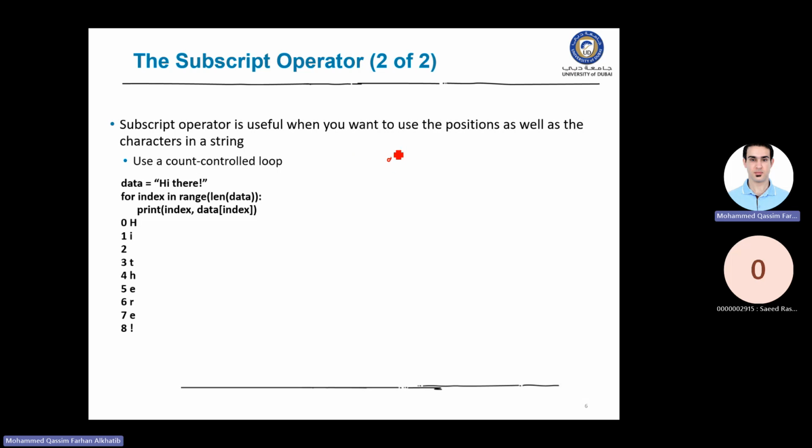So I have my data, this content, that's data. And here I have initiated a loop for index in range length data. What's the length of data? 9. So range of 9 will give you values from 0 to 8, right? So in this case, the values of index, index will be 0. That's the first iteration. Second iteration is 1. Third iteration, 2, 3, 4, 5, 6, 7, and 8. That's all possible values for index in this loop. And they are incremented by 1 because I have the standard length range of 9.